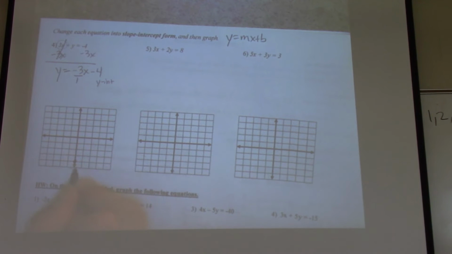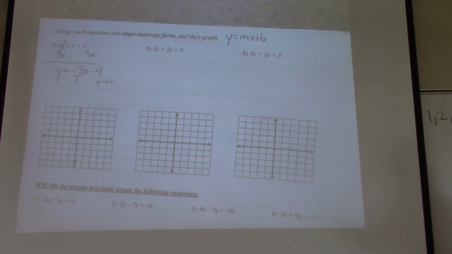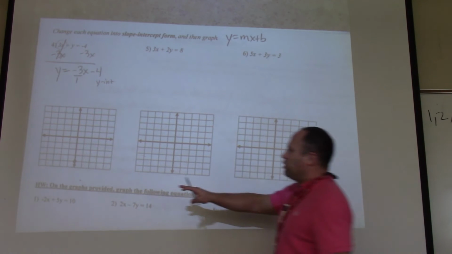And so Ronnie, you started it. So -3, 1. But what happens here? I go down 1, 2, 3. I go over 1. But that's way off my graph. You can go up 3 and then over -. Exactly. So what I'm given, remember I said you always go right. You always go right. So I go down 3 and right 1.